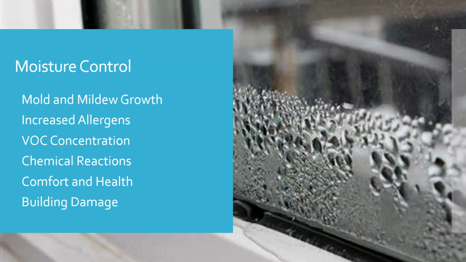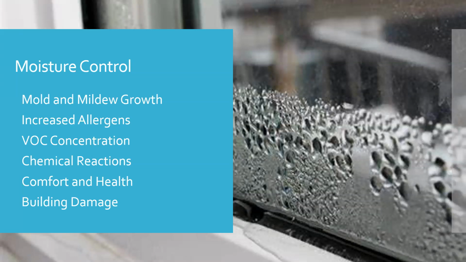Then chemical reactions: humidity can also interact with certain pollutants, leading to chemical reactions that produce new airborne contaminants. For instance, ozone can react with indoor pollutants in humid conditions to form harmful byproducts. That was a new one for me. I didn't realize that humidity plays that much of a role. I always thought it was mold and mildew and increased allergies, but I didn't realize the chemical reactions and the VOC reactions when it comes to higher humidity.